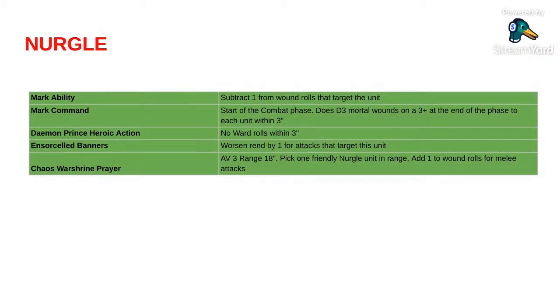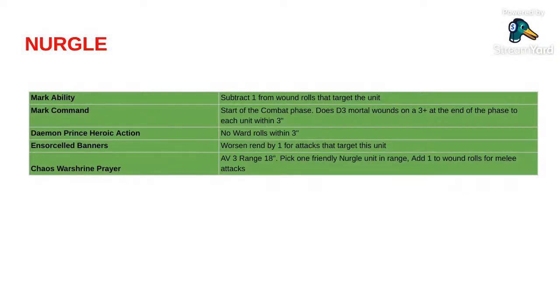The downside here is that you have to spend the command point before you know that there are even going to be any enemy units left after that combat to get hit with the mortal wounds. So you can potentially spend a command point and then just completely whiff on this, not doing any mortal wounds because you just kill whatever units in combat.